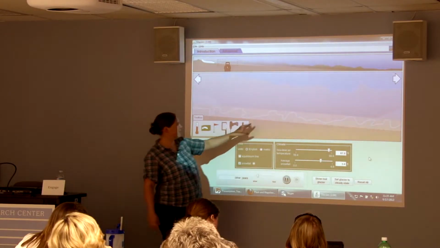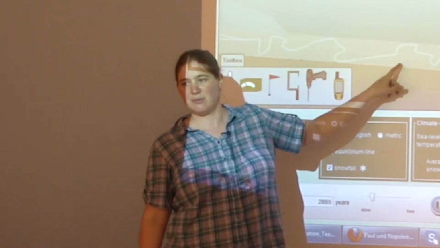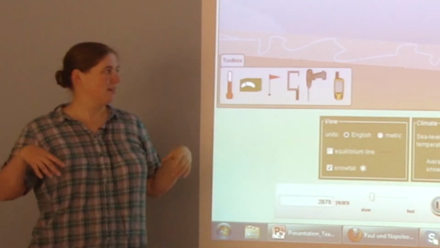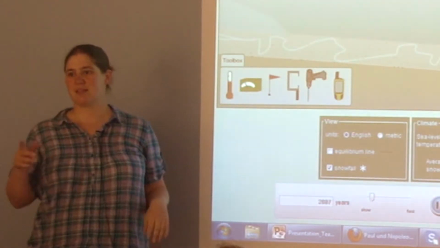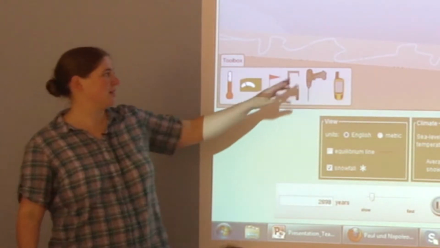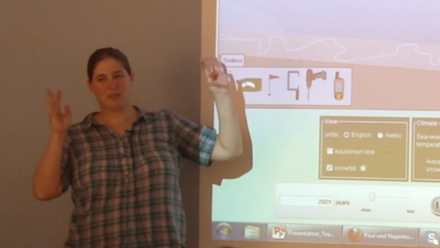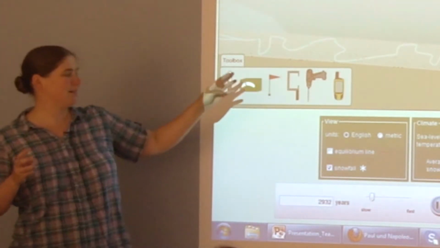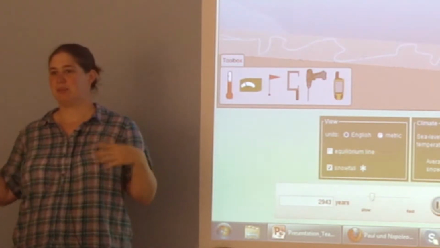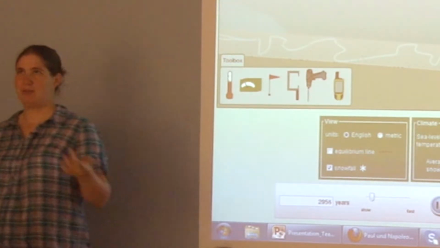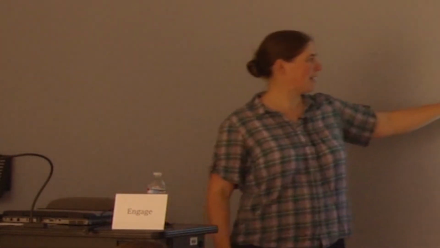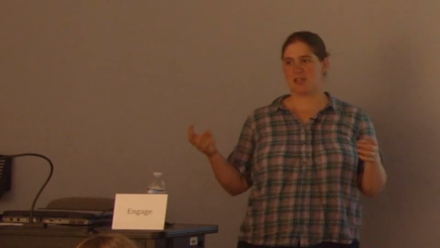And here you can see that these black dots indicate some debris that is left from the glacier. As with the plant that I explained to you downstairs, if you find those leftovers that the glacier uncovered, you can date them, or you can see where the glacier has been or where it wasn't. So this is a nice tool where you can also put some markers on the glacier to see how fast it moves.